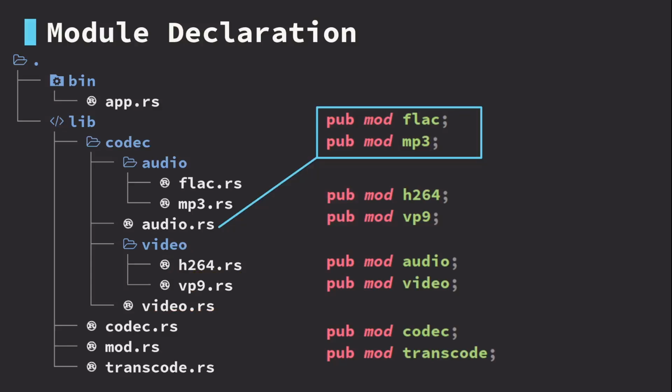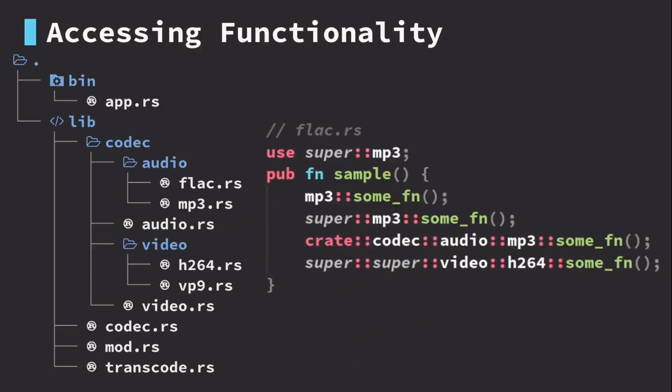This can be used to encapsulate private functionality that's not meant to be exposed to other parts of the code. Here we're taking a look at the source code of the FLAC module, which is deep within the hierarchy. The FLAC module exists within the audio module, which exists within the codec module, which finally exists within the demo module, because the demo module was set up in the cargo.toml file.